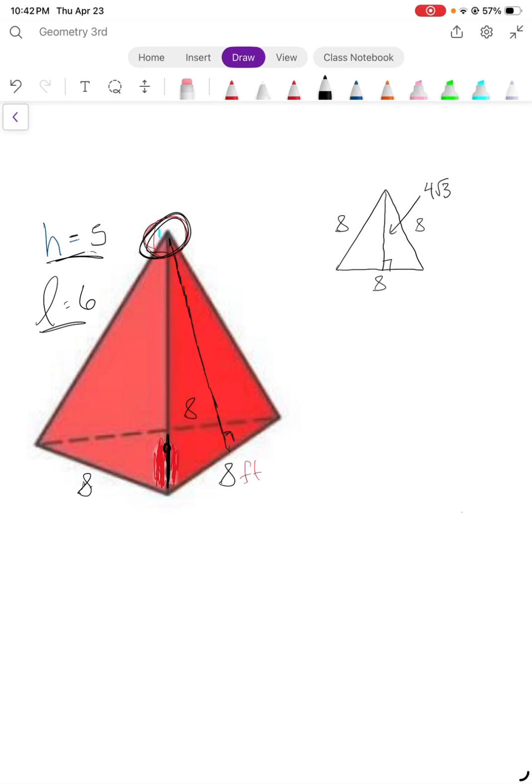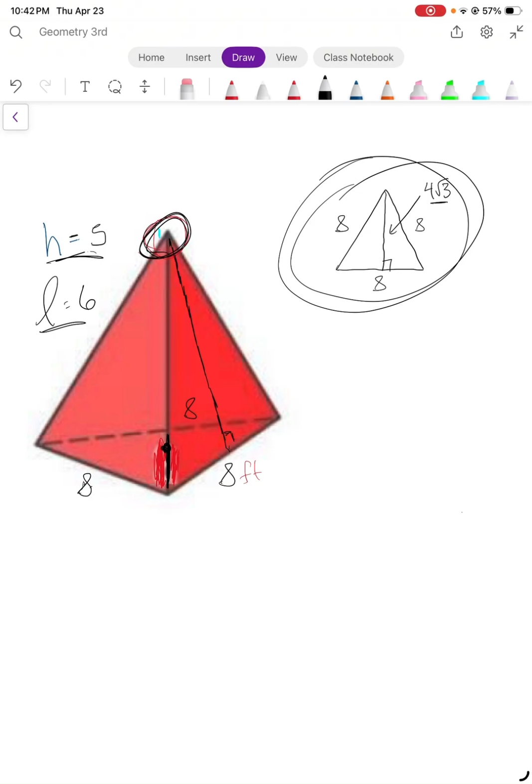Now, another point that I need to make here. The formula that I'm about to give you only works for equilateral things. The bases have to be equilateral, meaning it has to be an equilateral triangle. It has to be a square. It has to be something to where all the sides of the bottom are the same, to where you have a center point pretty much on that bottom. So first off, again, I've drawn my figure over to the side. I didn't have enough room to actually put the full root 3 on that.